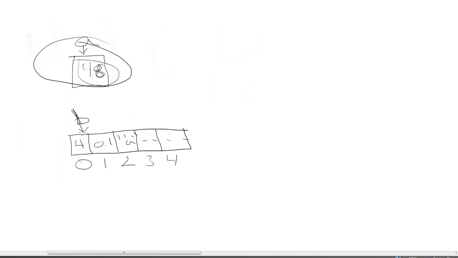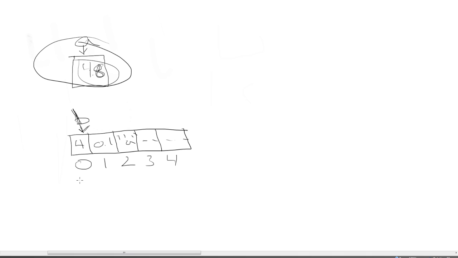What I mean by offset is when you call B initially, it's going to point at this first spot of memory. So the offset is how far it has to move to get to the piece of data you actually want. If you wanted this first piece of data, it doesn't have to move anywhere to get there. It's already going to be there. So there's zero movement. If you want to get to the second piece of data, you have to move over one time. That's why it's an index of 1 or an offset of 1. To get to this one, you have to move over 2 spots. That's why it's a 2.